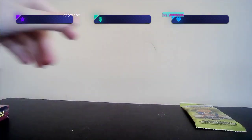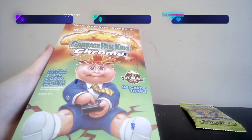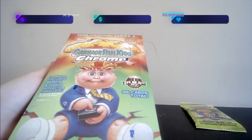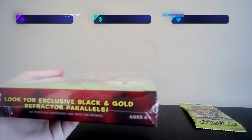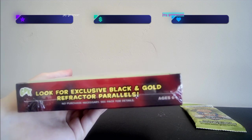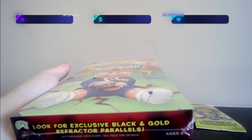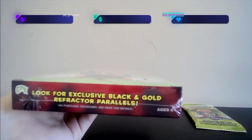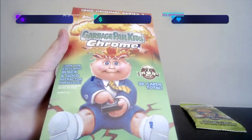Pretty good set. Next, we're moving over to Chrome Series 3 that came out November of 2020. I think it came out around the 23rd, around Thanksgiving, right? Yep. So again, one of one cards are the big thing on this, right? And then they also did the 1 of 5s, the red border refractors. And then you have all the parallels, except for regular refractors, all numbered, right? This is huge, because when you have cards that are really limited in how many are out there in the world, it'll be a lot of money.